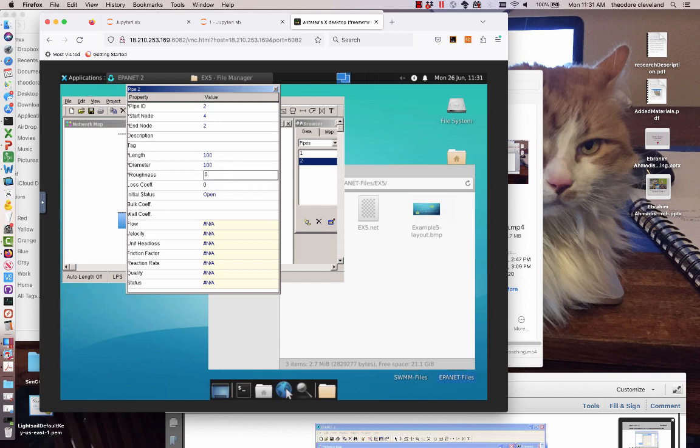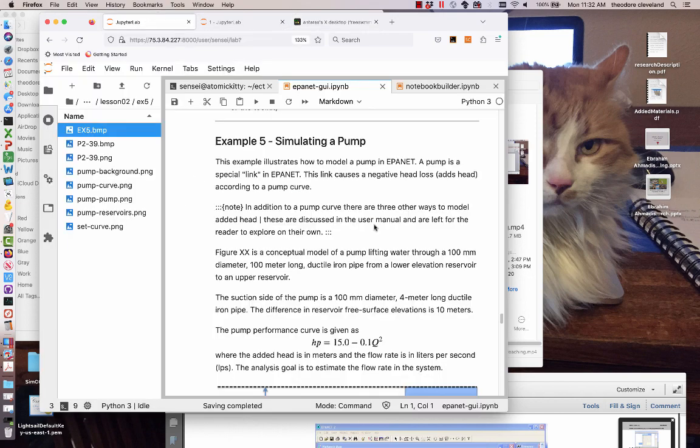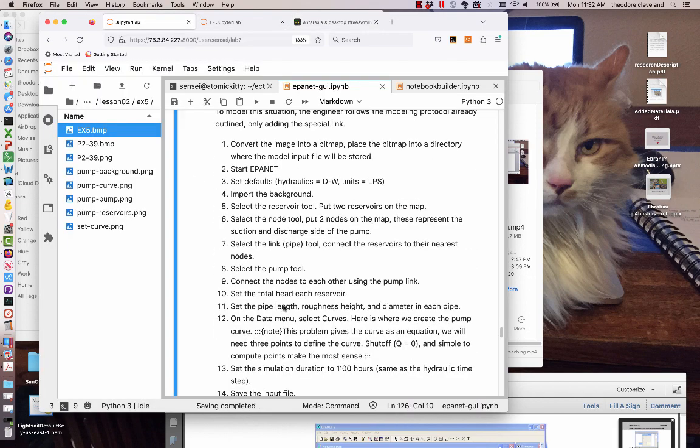Roughness 0.25. That should be good enough. And again, for serious work, we'd actually go look up correct roughness coefficients for the material specification. So the pipe roughness has been set. Pipe length, roughness, diameter has been set.